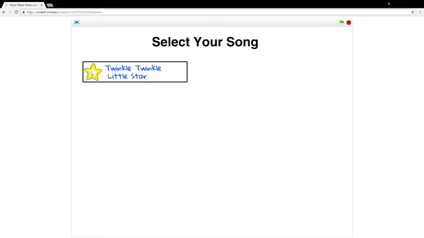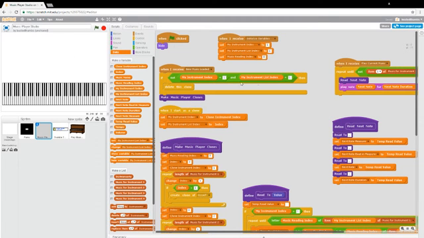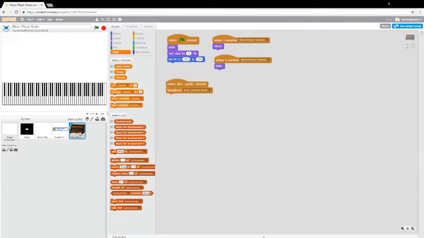So we come in, we twinkle twinkle little star. Oh, and my piano button didn't show up, so why did that not happen? So this guy should have shown when I saw, oh, this guy is set to the wrong thing. This should be, when the selection screen comes, he should hide. Okay, let's try again.